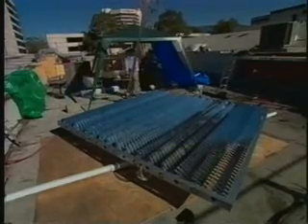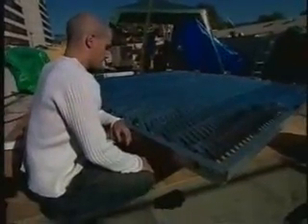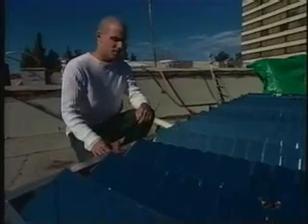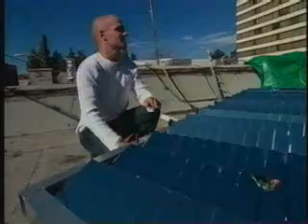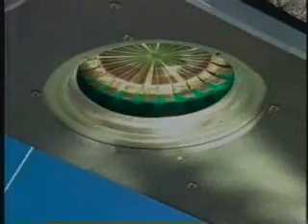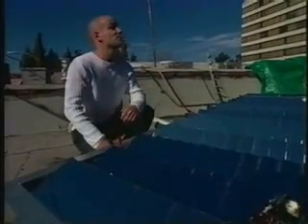By early afternoon, the skies open up, and the team jumps at the chance to soak up some rays. The bluer the sky, the more power Sunflower will collect and the better its performance. The team begins azimuth tracking. Before the mirror sticks can begin concentrating the solar rays onto the PV cell, the entire heliostat must turn perpendicular to the sun. Then they track the elevation, starting with stick number one. As it passes the cell, there will be a power spike, and that's how the cell communicates with the computer — indicating it sees a lot of light. That's how it knows how to track: it passes that spike, then backs up until it finds the optimum spot. Then all the sticks do that.